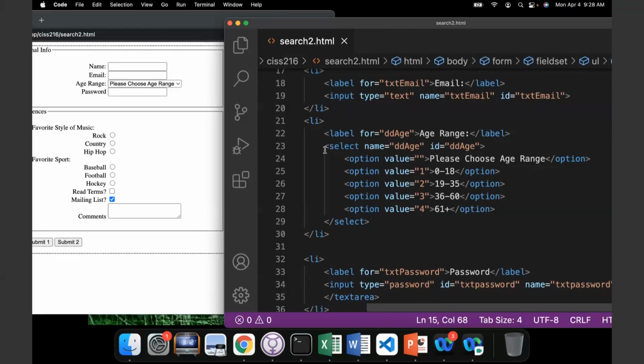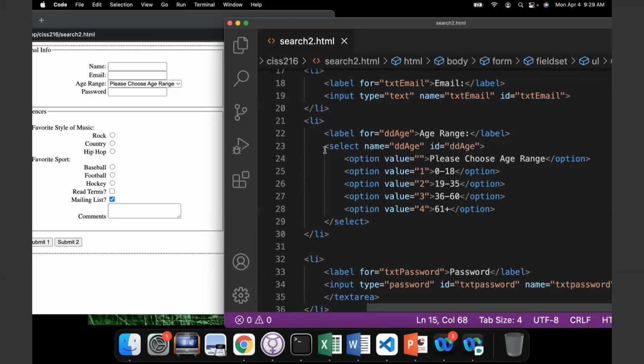For example, in this example, the valid values for the age are 1, 2, 3, and 4. They're either in the 0 through 18, 19 through 35, 36 to 60, or 61 plus age range. We don't want them to have the ability to put 22 in this drop-down. All right. So there's no option for 22.